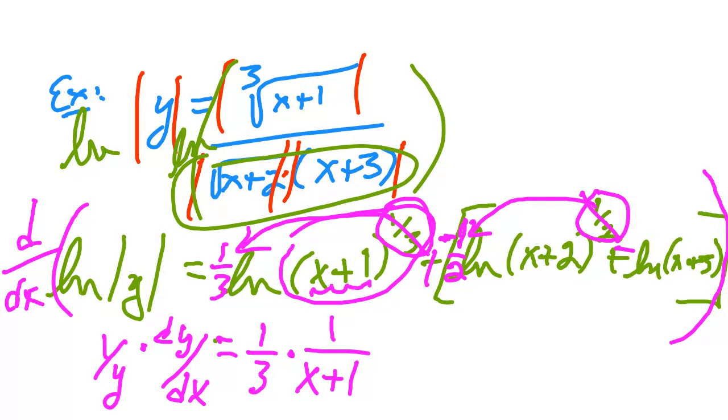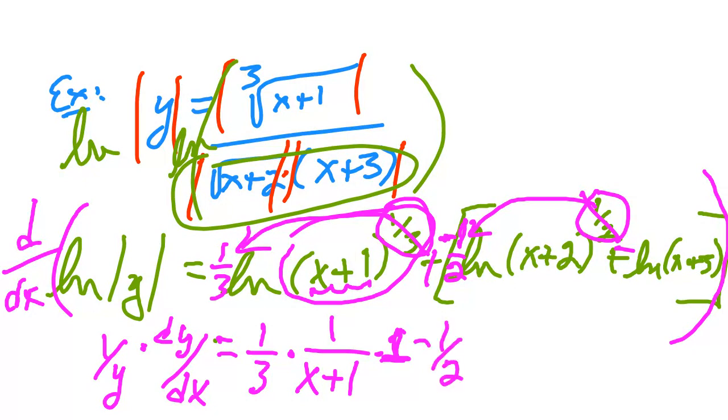By the way, when I did this on the board, I did not drop that 1/3 down in front. I don't know why, because this is going to make life so much easier. But anyway, what's the derivative of what's inside by the chain rule is just a 1. So the derivative of x plus 1 is 1. But if that was like 3x plus 4, then I'd say times 3 here, right? Anyway, and then minus 1/2.